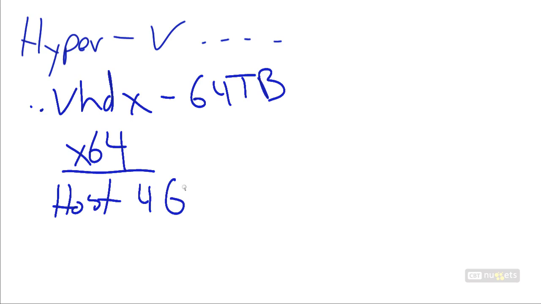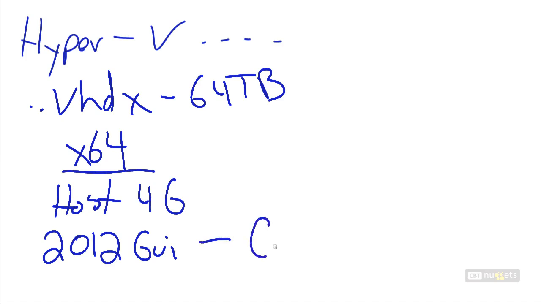But here's one of the cool things, and really this is one of the reasons why Hyper-V works so well for me: have you played with 2012? And I'm going to write it as GUI. That's the server install. Now, this isn't the default server install for 2012. You actually have to select that you want the graphical desktop. That's fine and dandy, but here's the deal. The best way to run Hyper-V now is on the default install for 2012, which is Core.